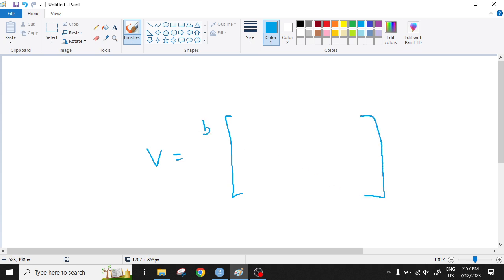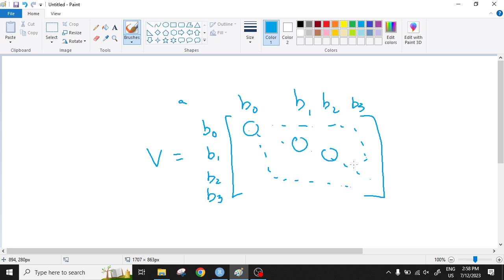V is going to be the variance covariance matrix for B0, B1, B2, B3, and it's going to have a bunch of numbers in it. This is from the fit. What are each of these numbers? Can someone tell me what they think in this matrix? What are the numbers down the diagonal? 1? No. 0? Nope, they're a number. They're the error term associated with each of the betas. So this is going to be the sigma squared for beta 0, and the sigma squared for beta 1, and the sigma squared for beta 2, and the sigma squared for beta 3.